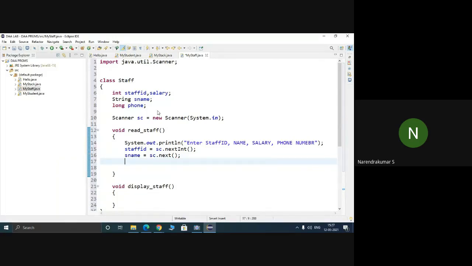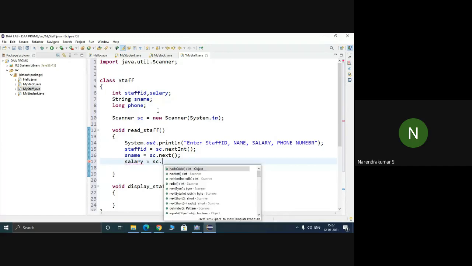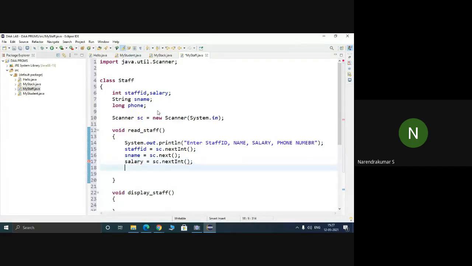Then we need to read salary: salary equals ssc.nextInt. Then we need to read the phone number: phone equals ssc.nextLong.